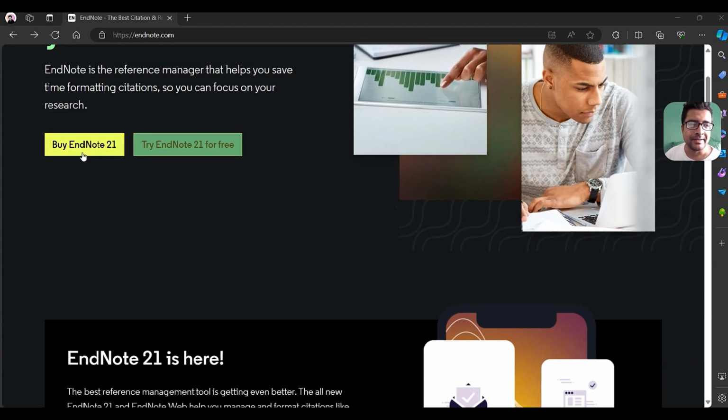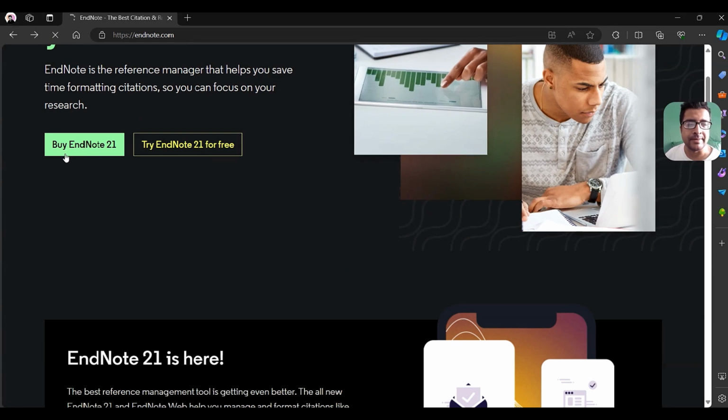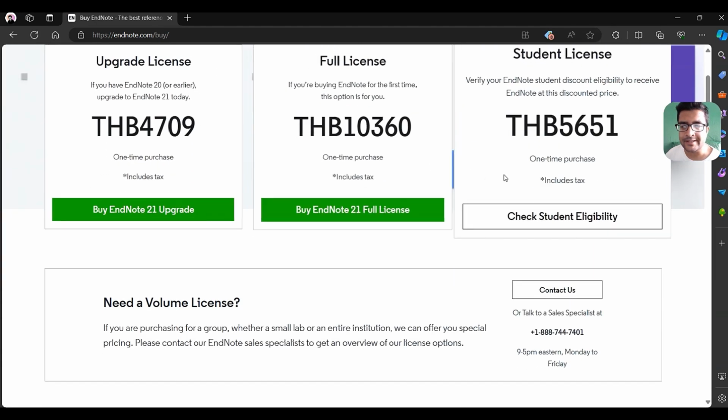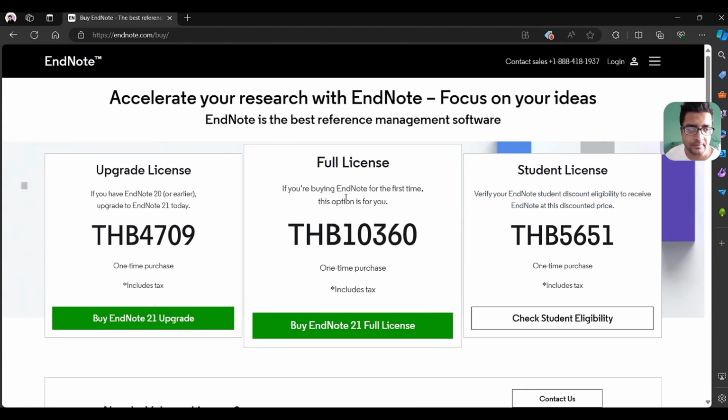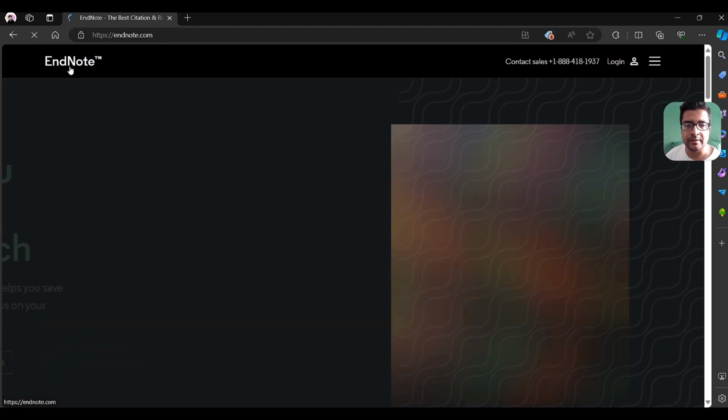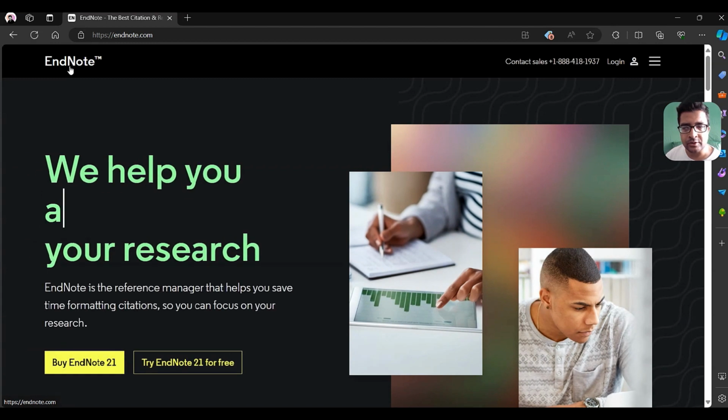to pay for it. If I click this button, it will show me the different prices of the licenses. So you have to pay for it, or there are two options. Either you can pay for it, or you can get it from your institution as well.